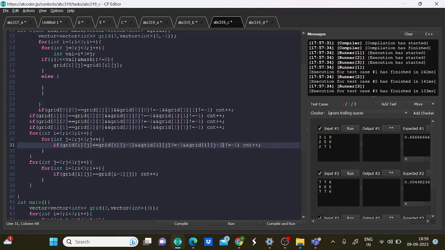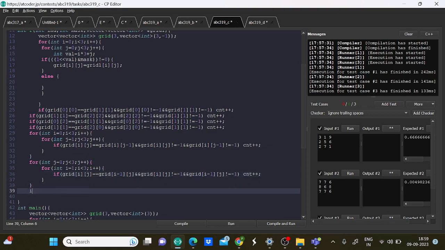Okay, same goes for this. Paste, ij, i minus 1 j, i minus 1, and then we have another variable j.